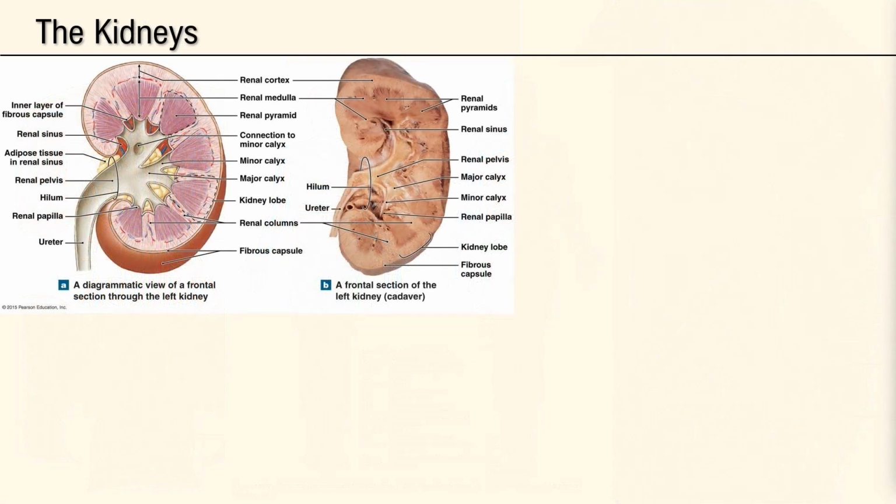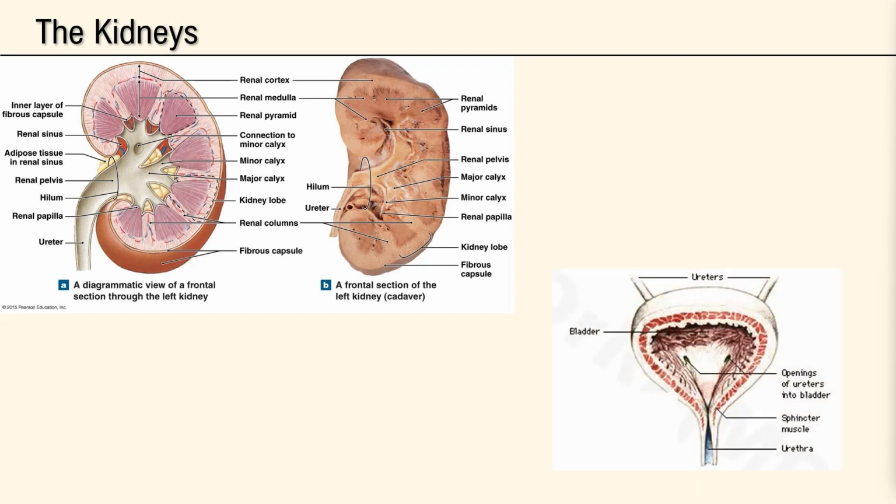There are 2 sites which we typically find more problems with regards to the ureters. One is up by the hilum, in a junction between the ureter and the renal pelvis, and the other is at a junction where the ureter enters the bladder at a hole called the vesico-urethral orifice. Both of these areas experience narrowing and can become blockage sites for kidney stones.